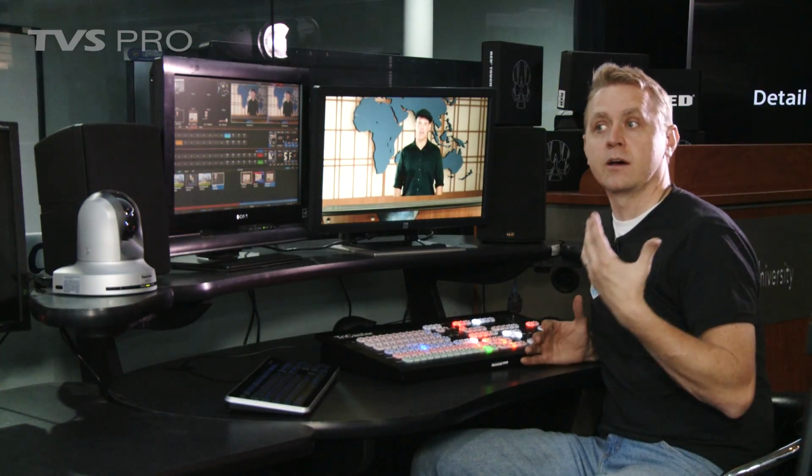I've seen the Tricaster used on professional level sports broadcasts I've been involved with. I've also seen it as a secondary to a Ross system where they have multiple shows going on. They needed a second switcher and they tied a clean out from the Ross system into this. I've seen several different setups, but very versatile. It gives you lots of inputs and outputs and lots of bells and whistles as far as effects go.